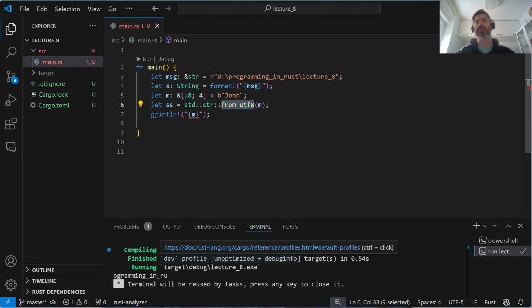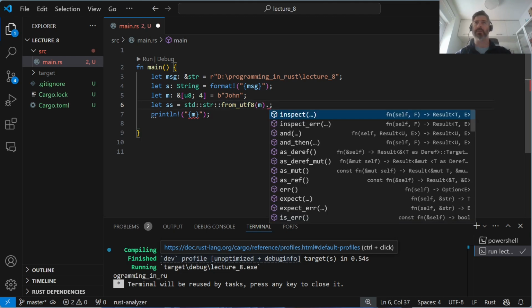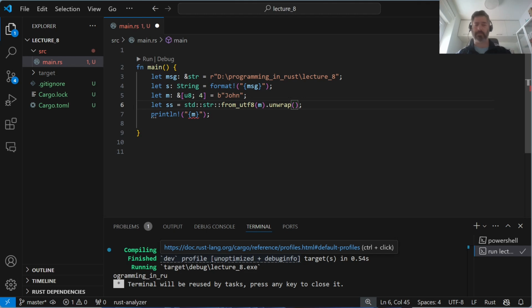As I said, if this is not a valid UTF-8 sequence, then Rust will return an error. In the next lecture, we'll see how to do proper error handling. For now, I will just assume that this is a valid sequence and take the value from the enum, and of course we can now just display it to verify this.